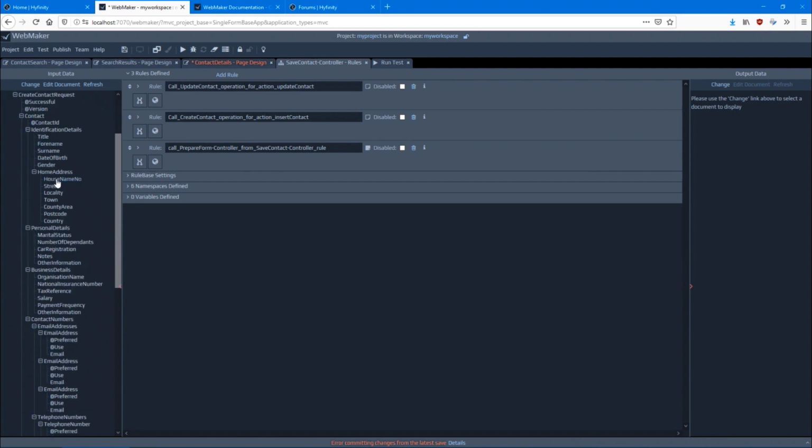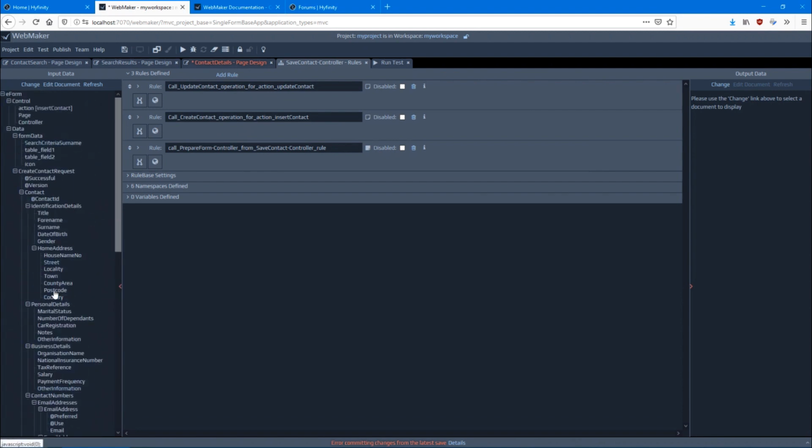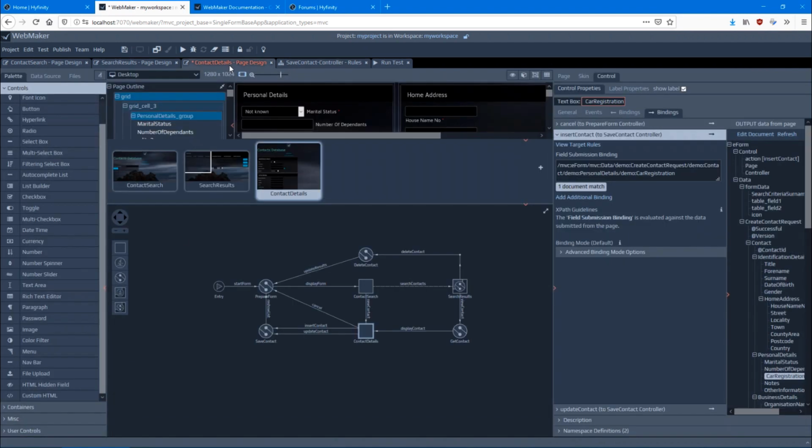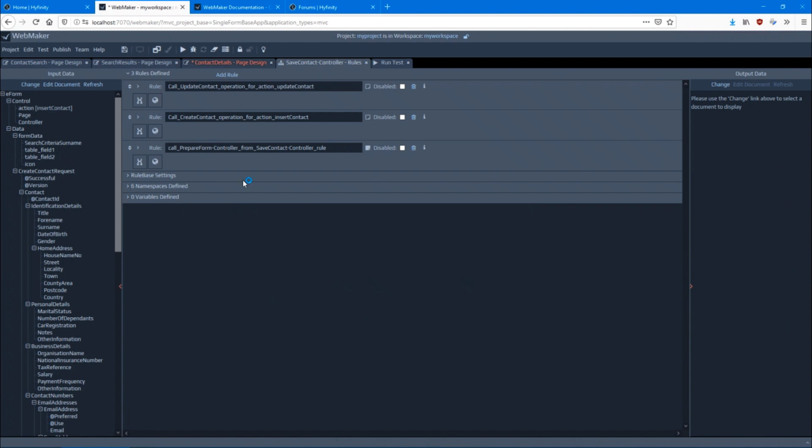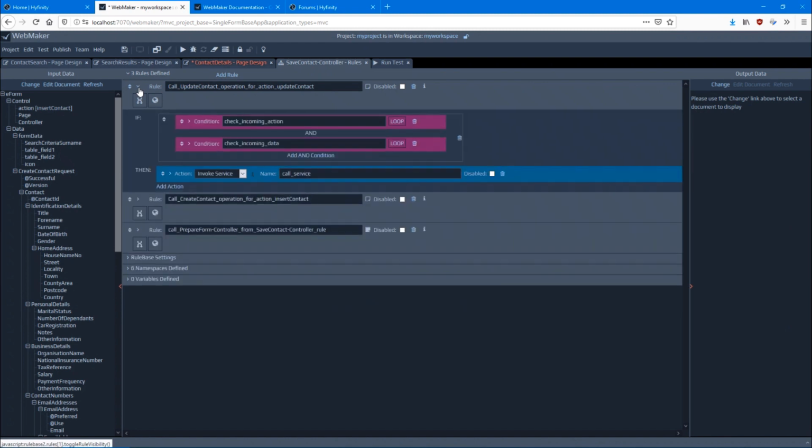So in this case, we can see that incoming data structure. So this is the same view of information as we had here when we were looking at our bindings. And in the middle section, the main part here is the rules that are going to be processed. And we can just drop one of these out to have a quick look at the way these work. And we can see that each rule is two parts, so an if with a set of conditions, and then a then with a set of actions.